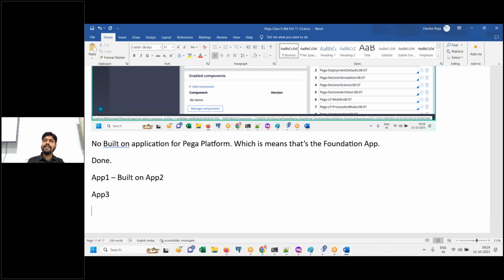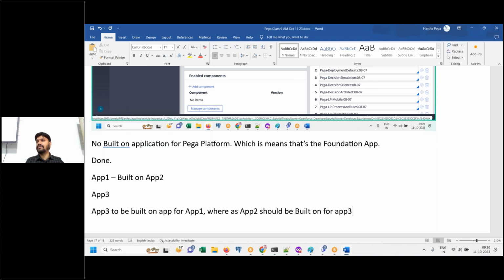Business is giving you one requirement. This is actually present in the system already. Now you are a developer. You are being given the requirement. They're saying application 1 is already built on app 2. App 3 is separately available. Now we want app 3 to be built on app 1, whereas app 2 should become built on for app 3.